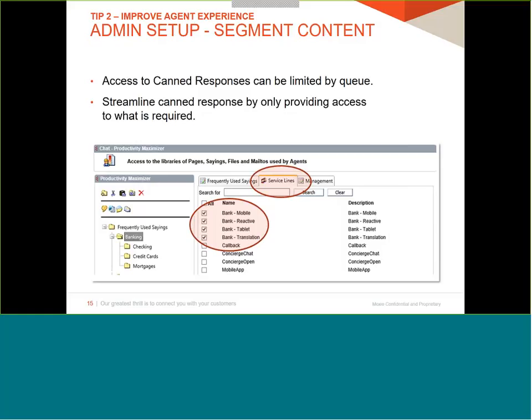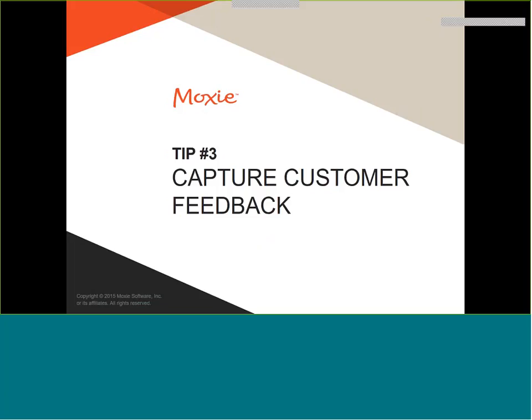Certainly as we think of multiple business units or groups all working within a single instance of the application, you can hide content that's unrelated to the type of session. I think what's also key and important here is that content can be segmented across multiple service lines. So you don't have to create greetings for sales and support. You can create a standard set of greetings that can be used for both business units within an organization. So anyway, that's tip 2 around the agent experience.